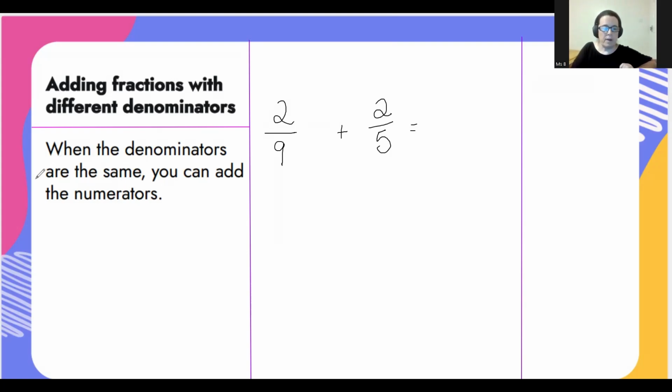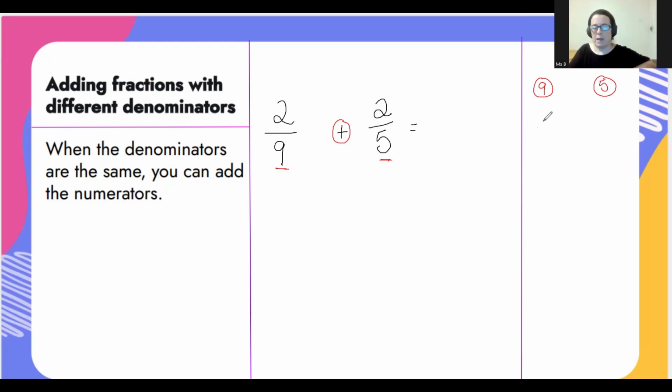So the first thing I look at when I'm working with fractions is my operation. I can see my operation is addition. Therefore, I'm going to check, are my denominators the same? No, they are not. And I know when adding or subtracting fractions, my denominators have to be the same. So I'm going to write 9 over here and 5 over here. And I'm going to find the multiples of these two numbers and then find the common denominator.